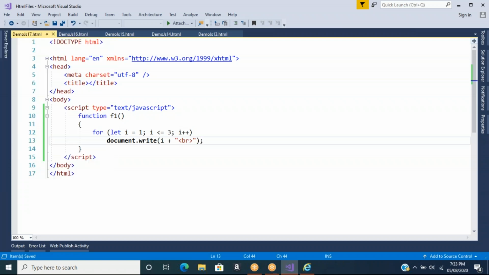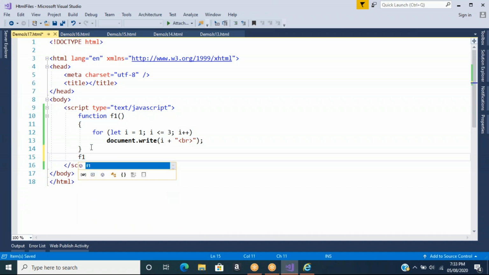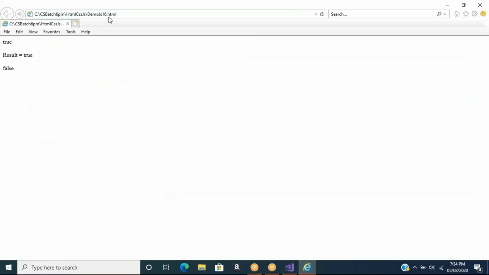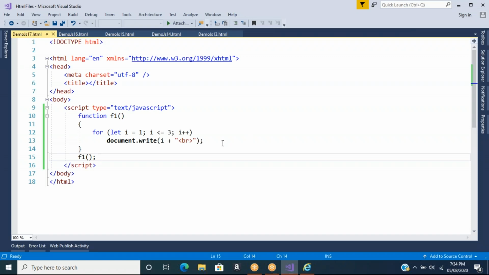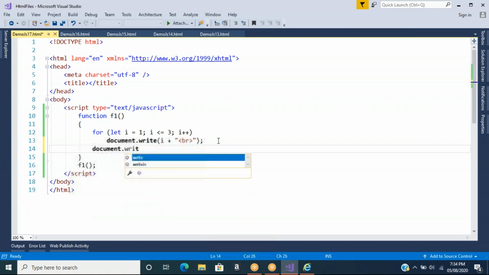First we'll see whether this works, and call the function F1. Okay, let's see the execution. Demo.js17. Yes, 1, 2, 3. It's working. Finally, when you come out of the for loop, the i value will remain 4. So I'll try to know that value.